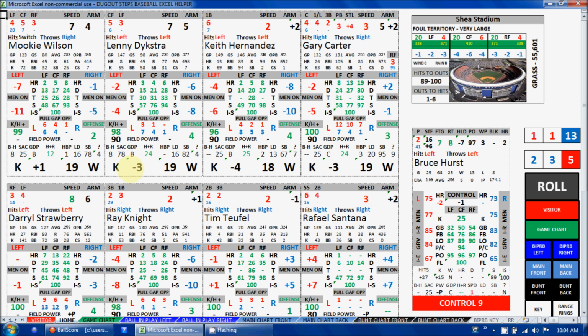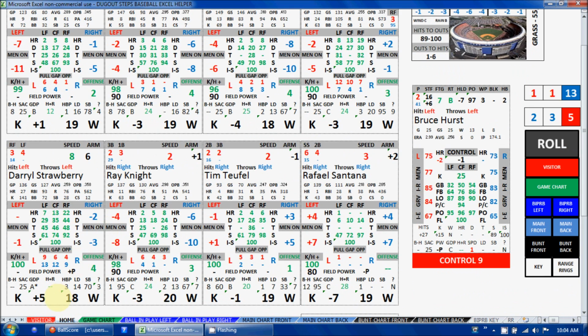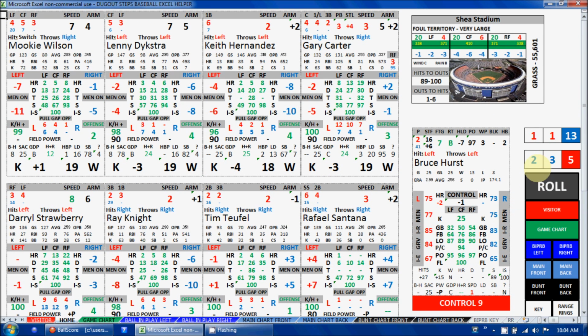But this 3, anytime the strikeout ends in a 3, if it's a plus strikeout, like it would be to Darryl Strawberry, if the R20 were a 3, then it's a dropped third strike, and he's going to try and run down to first, or the catcher's going to tag him, etc. This is a swing and a miss strikeout by Lenny Dykstra, and it's dropped, and so we need to re-roll really quick and have a look at this number to see if anything's going to happen.